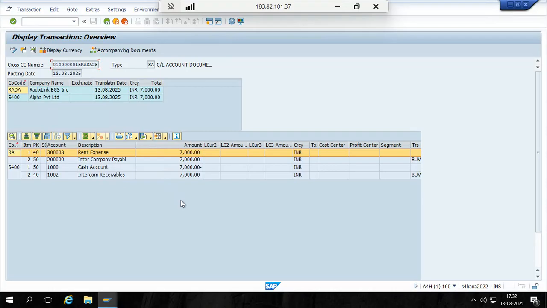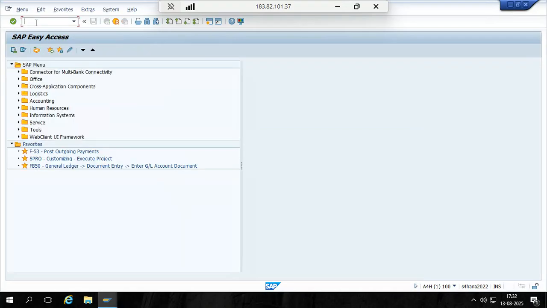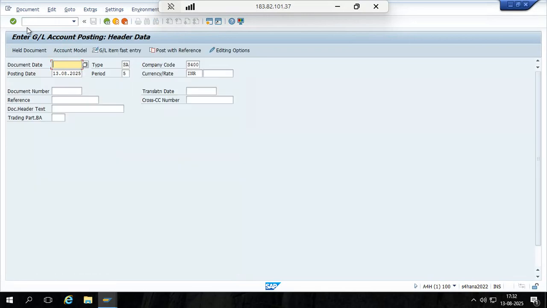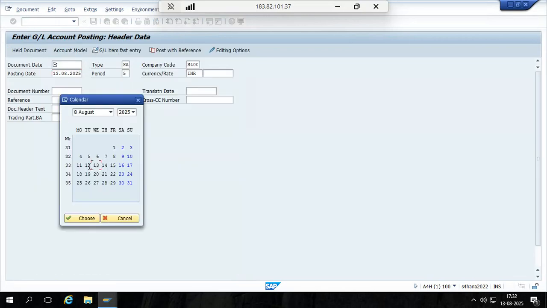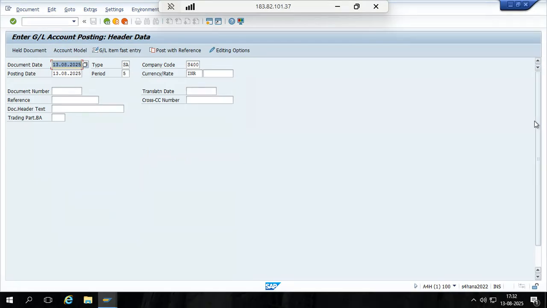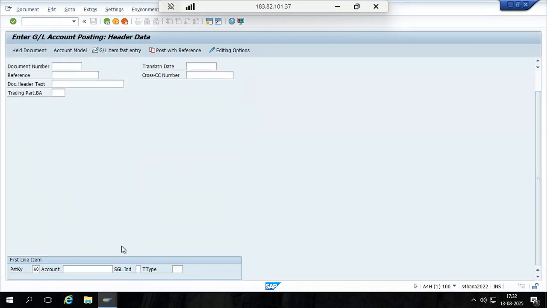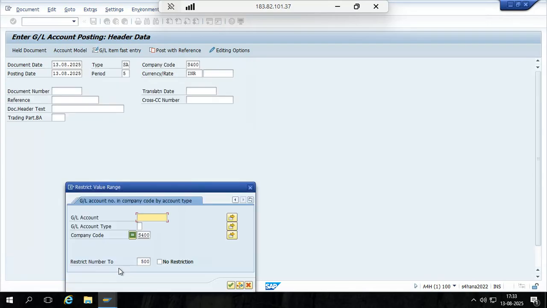Okay, so you can go to /n F-02. Document date, you can take today's date. Come down here. You're posting key 40. So with 40 here you have to select the rent account as usual.